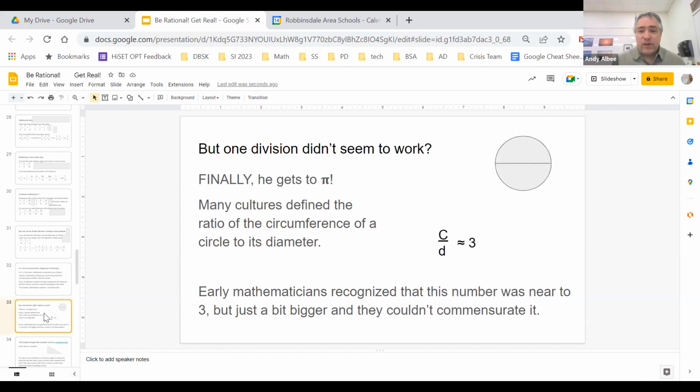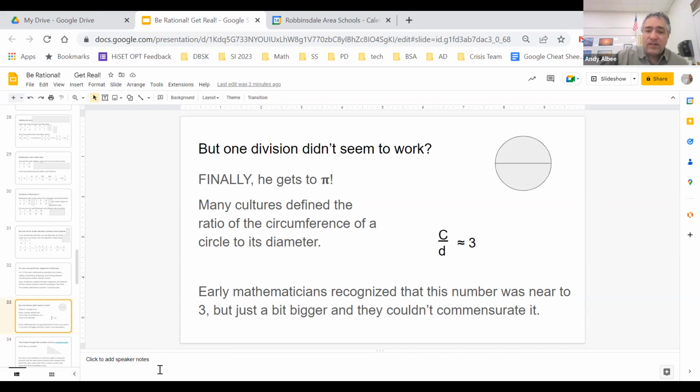The Greeks took this circle and they said, well, what happens if I take the distance around the circle, the circumference, and I divide it by the diameter and I look for a ratio there? And they started seeing, well, wait a minute, it seems like it's around 3. And it keeps coming up around 3. What the heck's going on? It doesn't matter how big or how small my circle is. It keeps coming up the same number. Why is it doing this? And why can't I figure out what the number is, right?